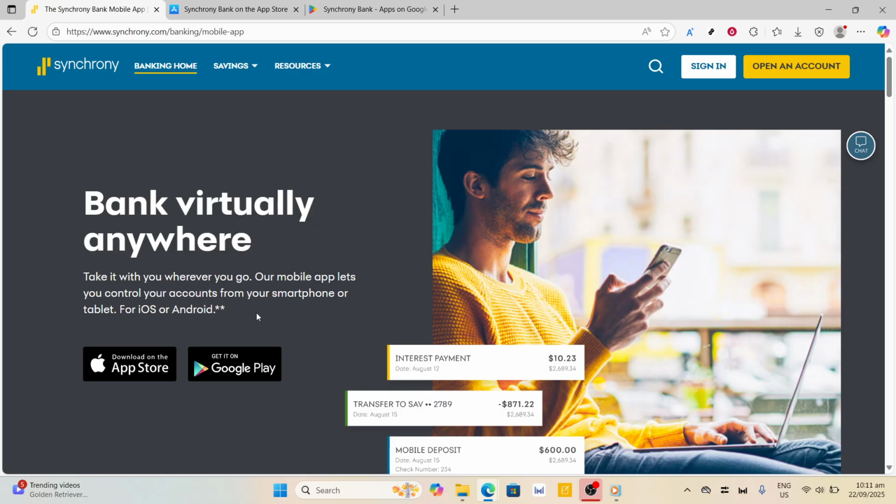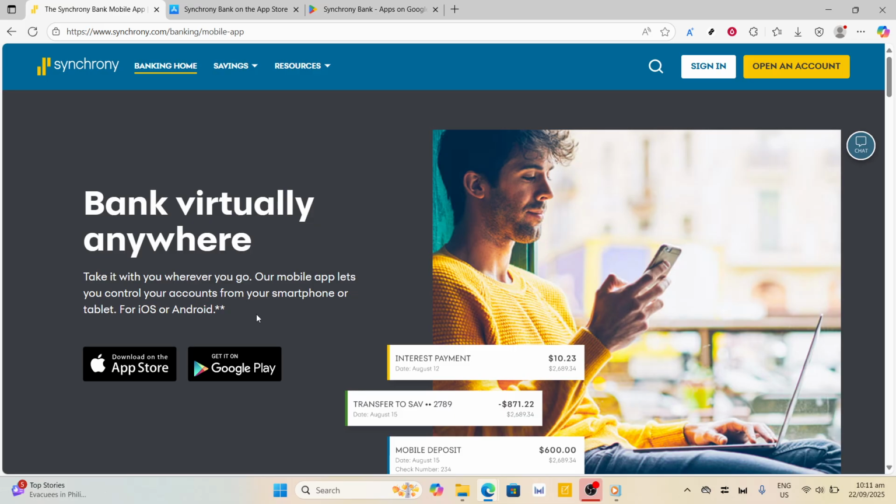The app size can vary depending on updates, so just ensure you have enough space on your phone for a seamless installation process. I should mention that though you're seeing these steps being demonstrated on a computer screen, it's critical to perform this installation directly from your phone. This is because only through mobile access can you install the app onto your device. This video is intended to guide you visually, so ensure you follow along on your phone for the best experience.